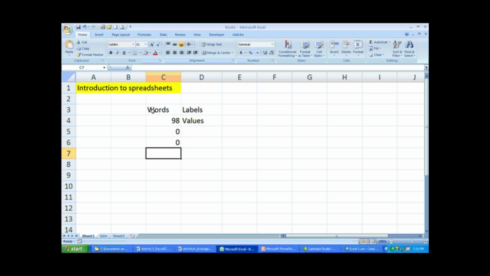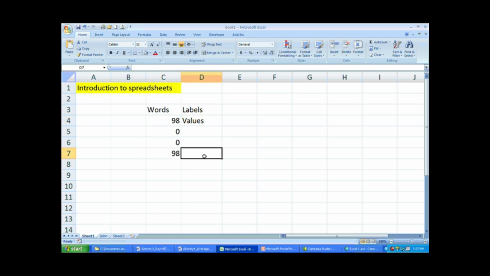If we take our mouse pointer and we go to the Autosum button here, we can automatically add some numbers together, as you see. Excel thinks I want to add the 98, the 0, and the 0. It gives us the function equals sum. The range of cells is C4 colon C6, and you have to put the range of cells within the brackets, and I'm sorry for the little noise there with my headset. Then I press enter, getting some letters mixed up there, and it gives me an answer.